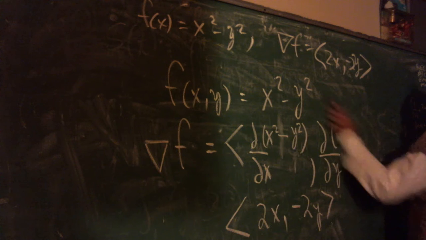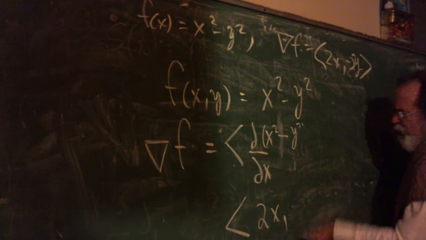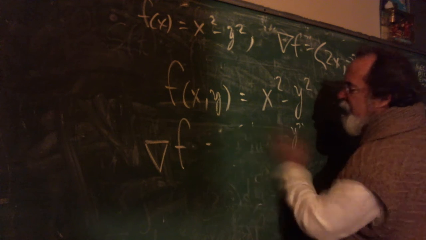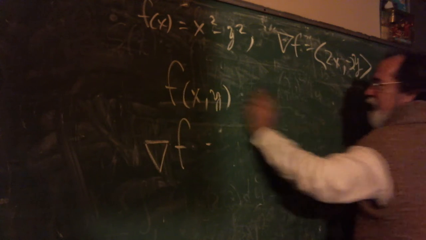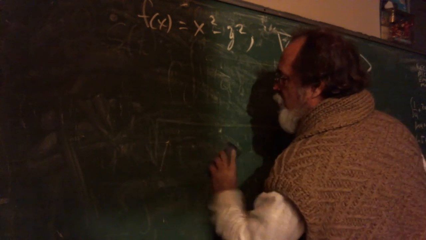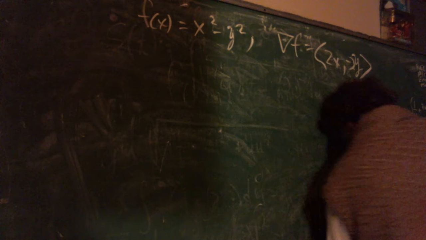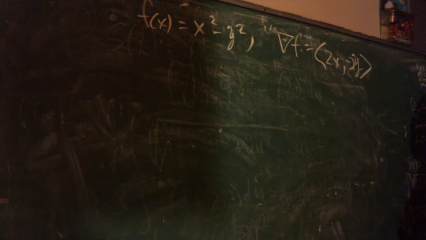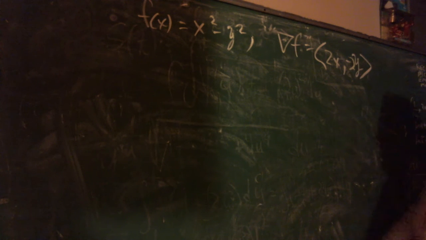I'm going to erase, and you already know what x squared minus y squared looks like. It's not a saddle. If z equals x squared minus y squared, if you set a value for z, 1 equals x squared minus y squared. Oh, it is a hyperbolic paraboloid. Yeah, it's a hyperbolic paraboloid. So let's examine this new animal.